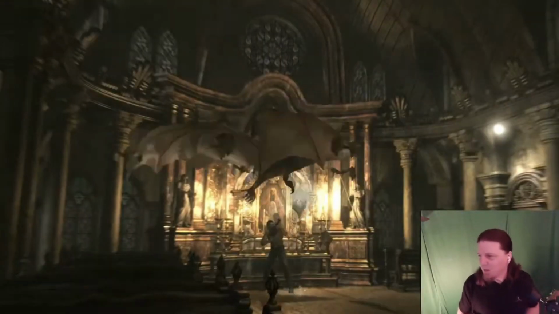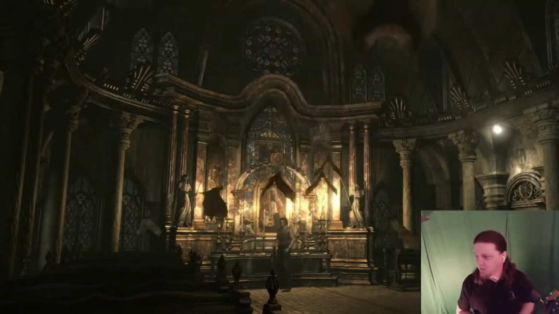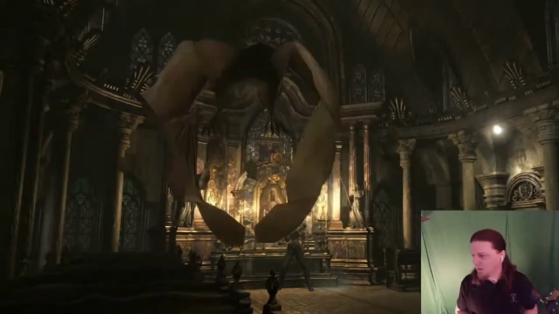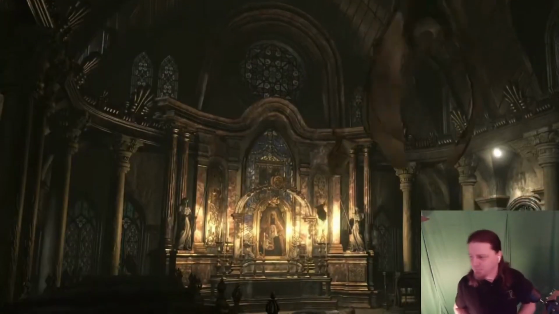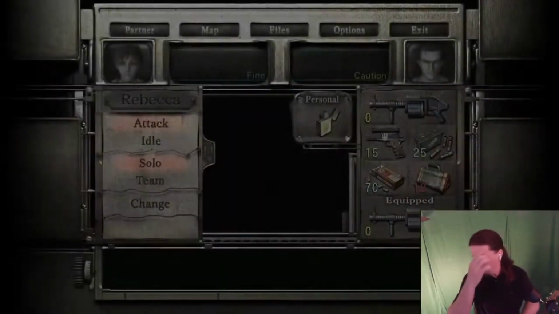They're just screwing with the aiming so much. Because I'm focused on the boss, they're just eating away at me. And then I waste an entire grenade round on a single bat. Alright, how's your health?